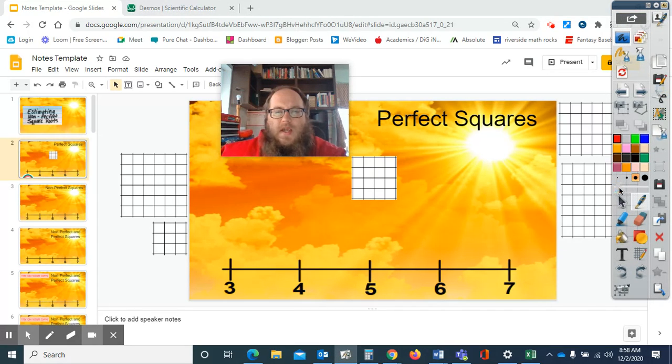Now, when we're looking at the area, remember, the area is all on the inside of the shape, and that tells us how big the inside of it is, how many units are in there. And the side length is going to tell us how big just this one edge down here is, how many units are along one edge. And because it is a square, remember that all the sides are going to be the same. So if we just find out one side, we'll know what all the sides are.